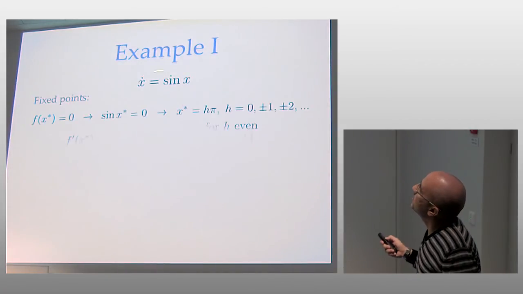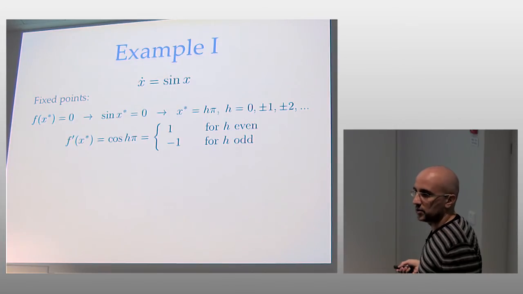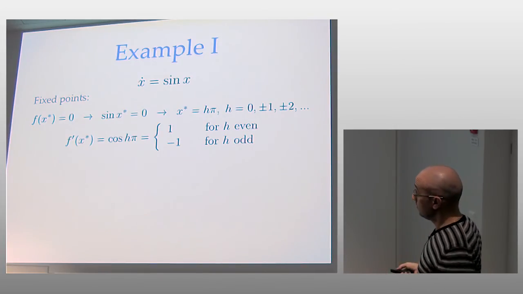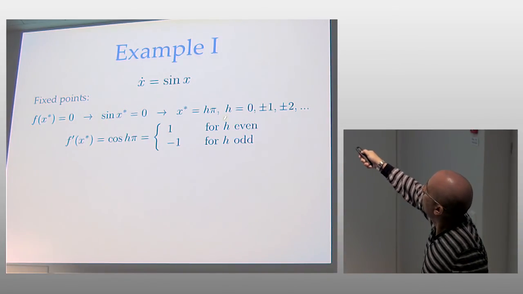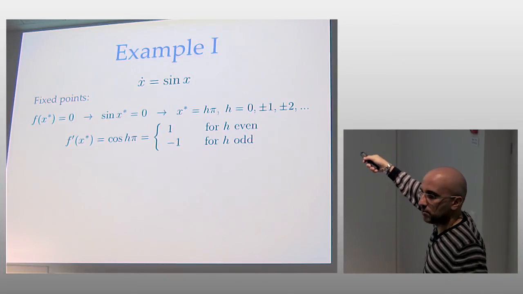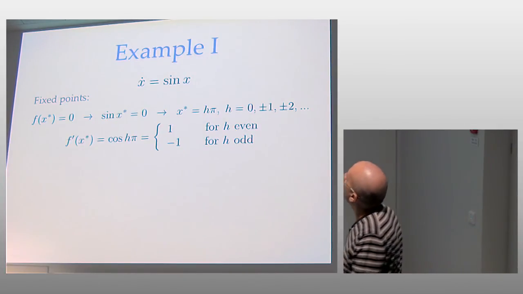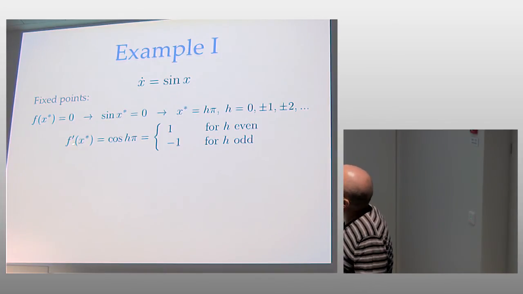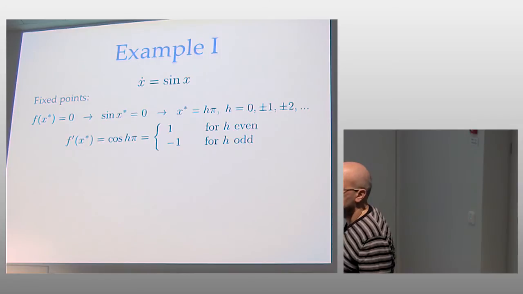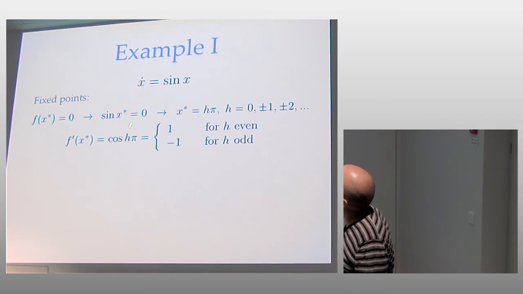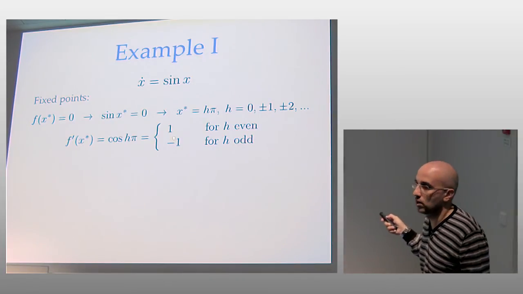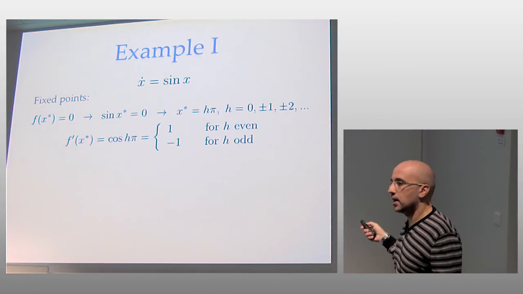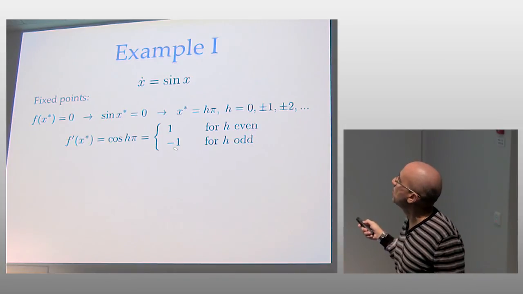And this is an example. This is the same example that we considered at the beginning with the sine. We know everything about the system now, at least qualitatively. First I find the zeros, which are the values at which the sine is 0: 0, pi, 2 pi, 3 pi, and also minus pi, minus 2 pi, minus 3 pi. The function is periodic. The derivative of sine is cosine, right? So the cosine computed at the fixed points gives you, of course, 1 or minus 1. When k is even, 0, 2 pi, 4 pi, 6 pi, and so on, you have plus 1. When it is odd, minus pi, minus 3 pi, 5 pi, and so on, it is minus 1.